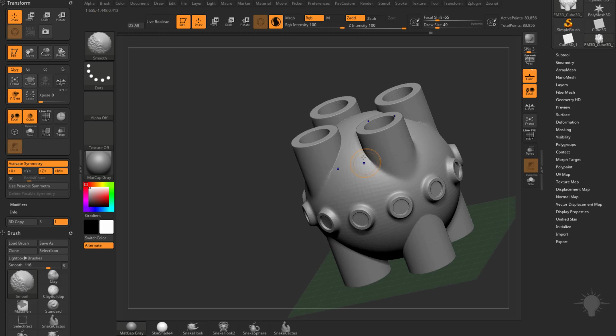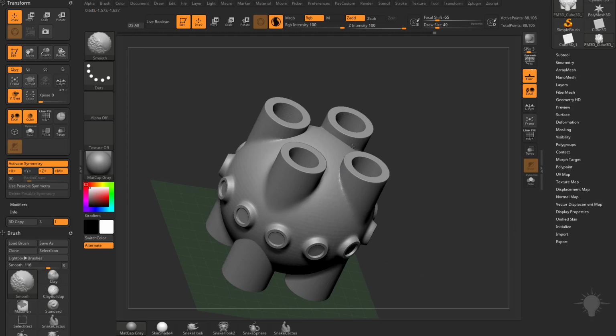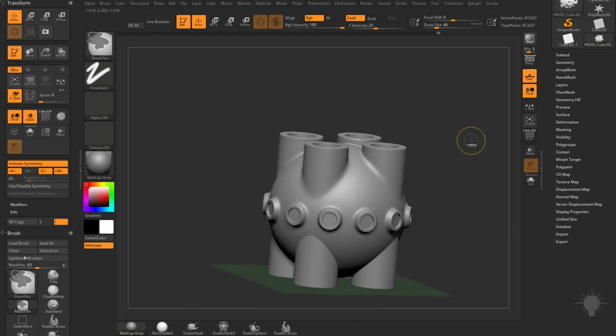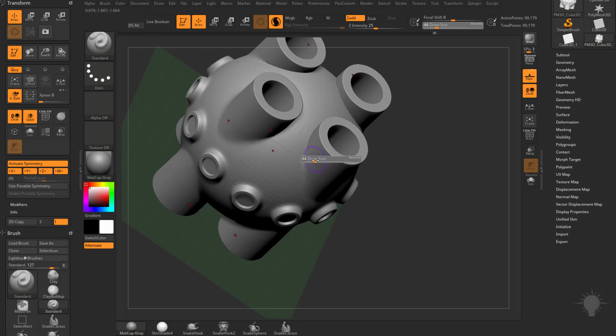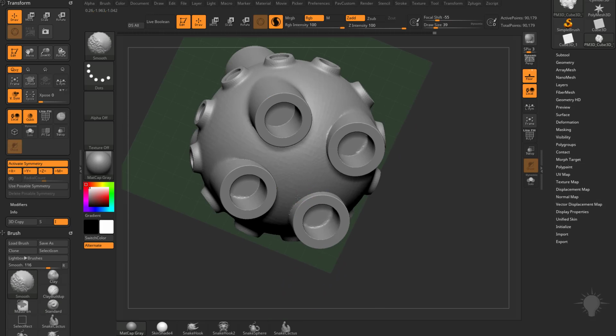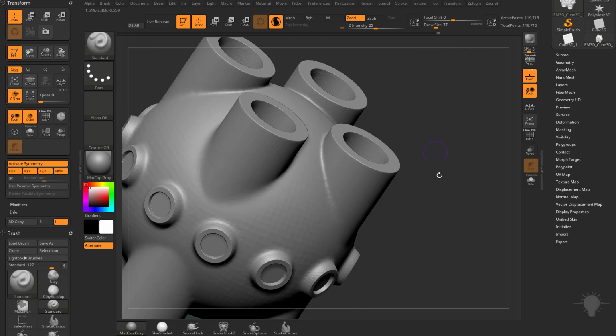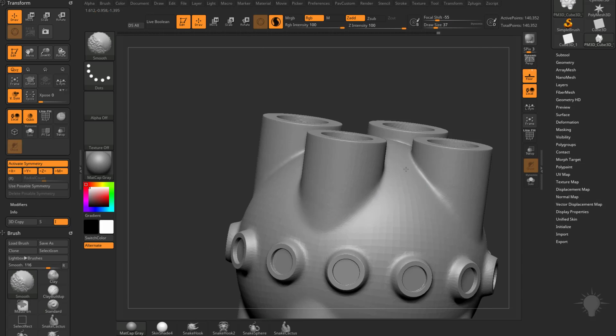You can go through here and you can soften the transition between these shapes right here. And if you wanted to do that all at the same time, you could turn on X, Y, and Z. And now both sides, we can soften those transitions using that Sculptress Pro functionality that we talked about earlier.